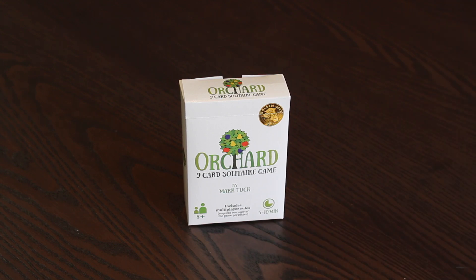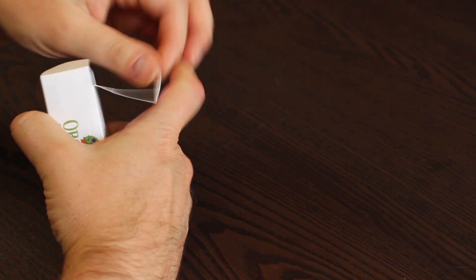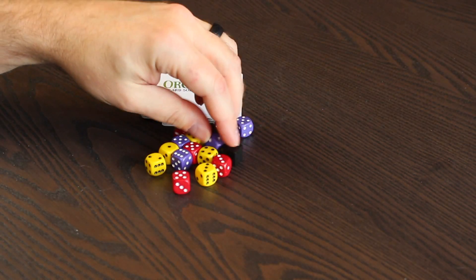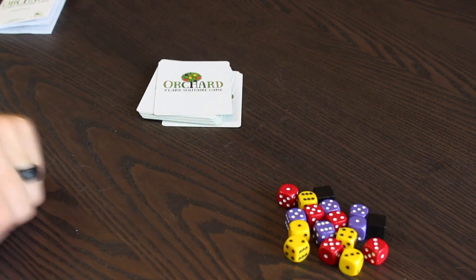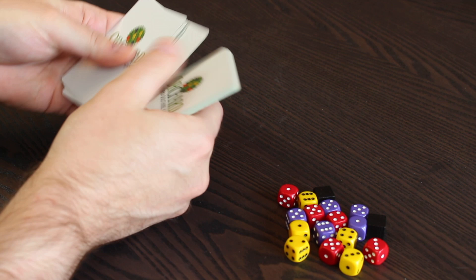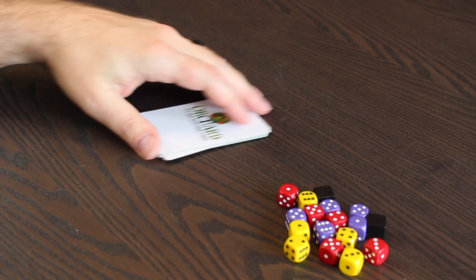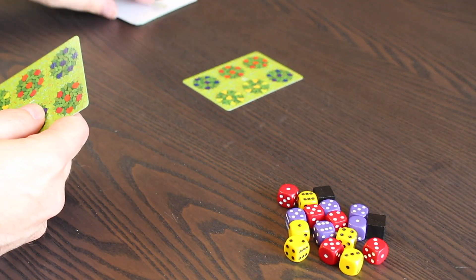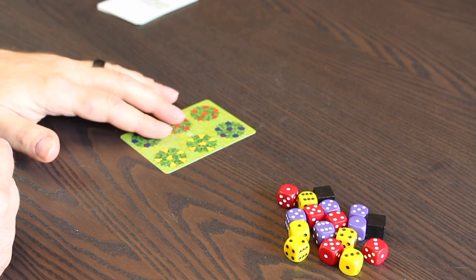Here's normally the time in the video where I would have the game all set up, but one of the interesting things about Orchard is how quick it is to set up — so let's just do the setup right here on camera. We open the box, take out the 18 cards, there are dice representing fruit with two black cubes representing rotten fruit, which we want no part of. We put those off to the side. These have been shuffled, we deal out nine cards, place those there, the other nine go off to the side. We take one of these cards, flip it face up as our seed card, draw two, and away we go. That's the setup for Orchard.